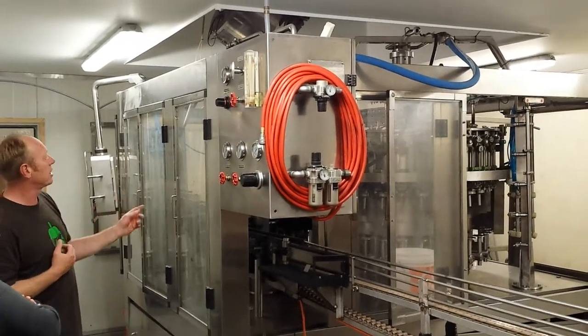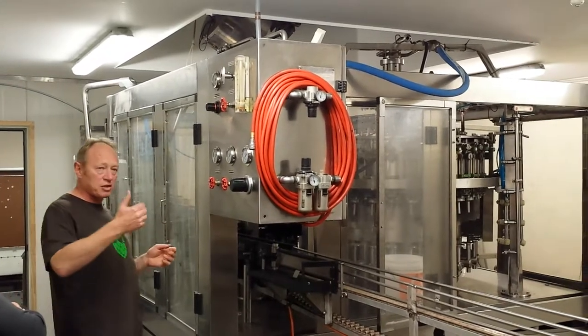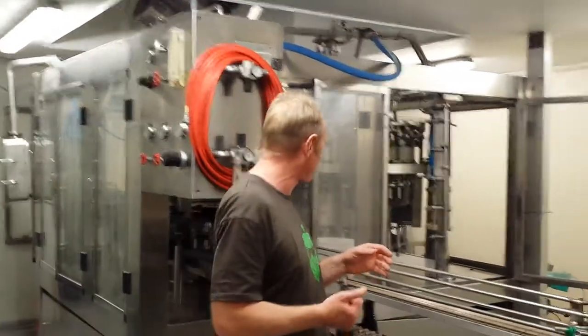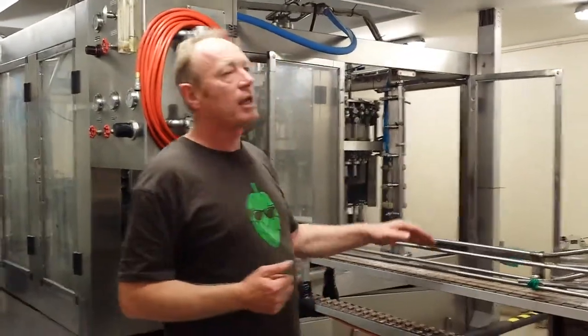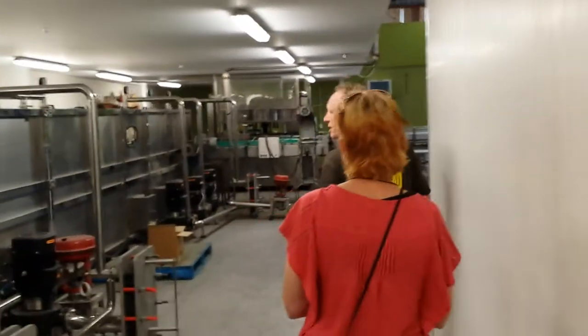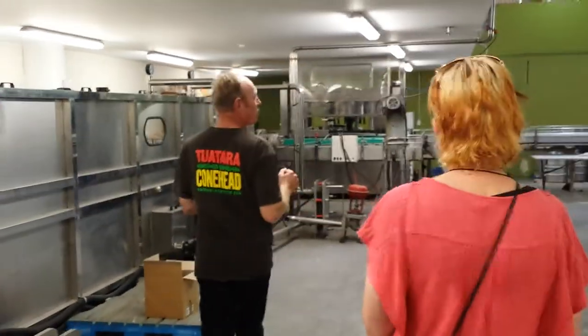This machine's got 32 heads, and it can really crank them out. We never really have to get it up to full speed — you can actually do one of those 20,000 litre tanks in about 6 or 7 hours at half speed. The bottles come along through here, go down there, get a light pasteurisation — just to clean it up a bit — along here, through the bottling plant, and there's a machine at the end filling up the boxes. That's the manual part of the plant.